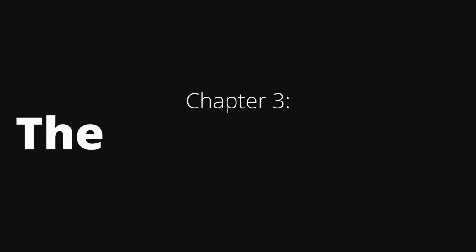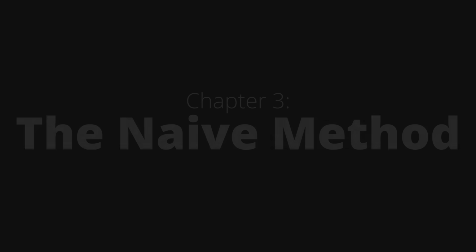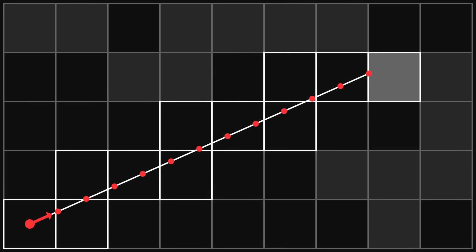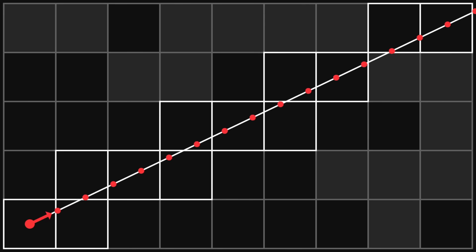Let's begin with the naive method, because every good computer science problem starts with something painfully slow and completely wrong. In this case, that would be to just start at the ray origin, stepping forward in small delta t multiples of the direction, checking for a solid voxel at each step. This works, but it has one major issue. It can completely miss voxels which the ray should intersect with.